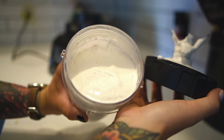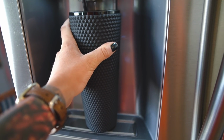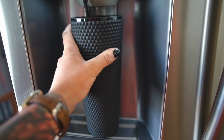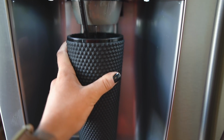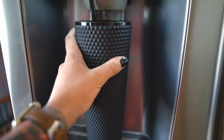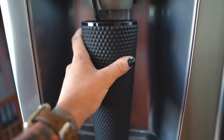Absolutely amazing. It's like straight up ice cream, and I will be drinking this before I head out for the day. And of course, as always, bringing my water with me before I leave, because the one thing I do notice when it comes to eating out or eating at other people's houses is water is typically the first thing that tends to start lacking for most people, and myself included.